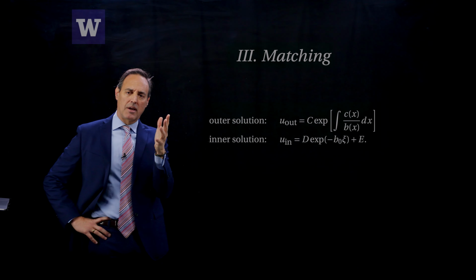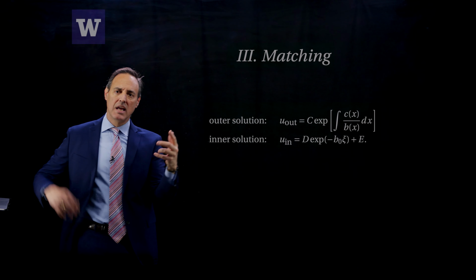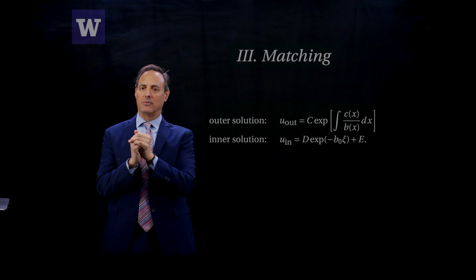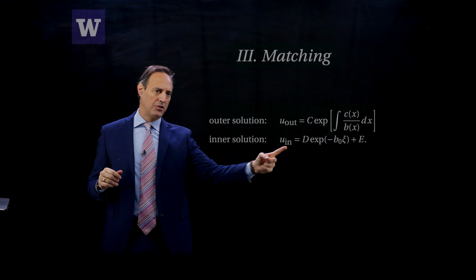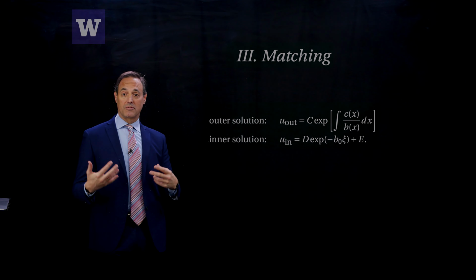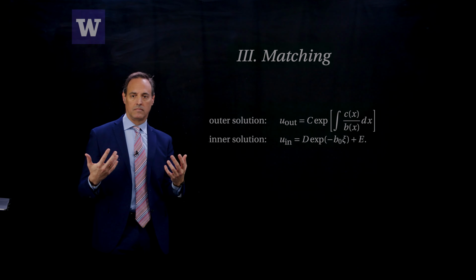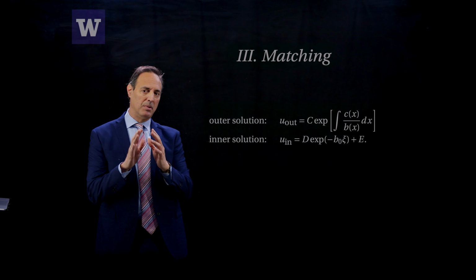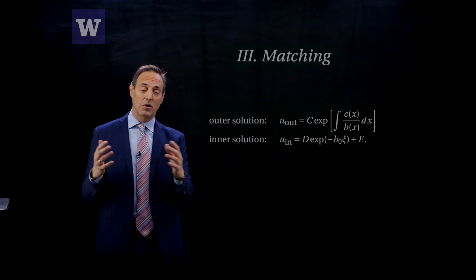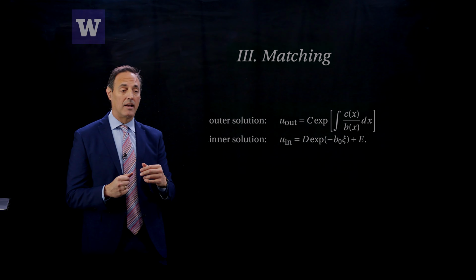The last thing I have to do is think about matching. And the matching condition is I have to take the outer solution and inner solution, and they should match each other near the intersection of the boundary layer and the outer solution. Okay? So here's my inner solution. Here's my outer solution. I have the two solutions. But in order for me to do this matching, I have to figure out, is the boundary on the left? Is the boundary on the right? Here I've assumed that b of x is always either positive or always negative. If b of x is 0 somewhere in the domain, you can actually get an internal boundary layer. And I'll show that example in a moment.